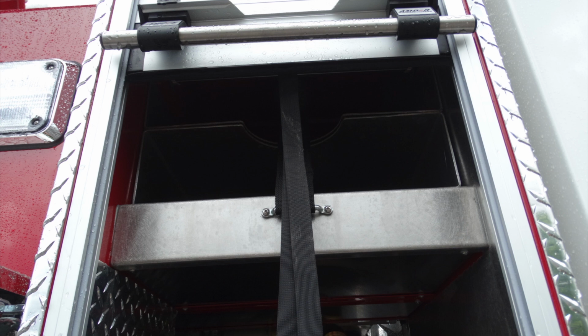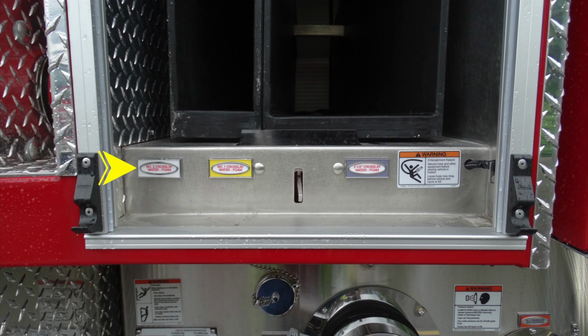As we look to the very base of this compartment, you'll find once again the number 2 cross-lay in white, the number 1 cross-lay in yellow, and then also in the gray you'll find your 2.5 inch cross-lay. There's also that warning label here for entanglement, and also the lever here to access those speed loads.